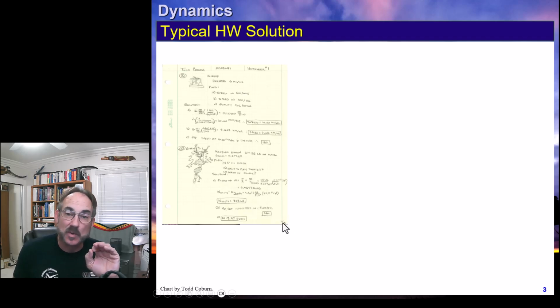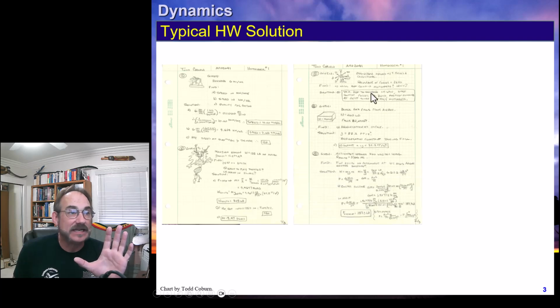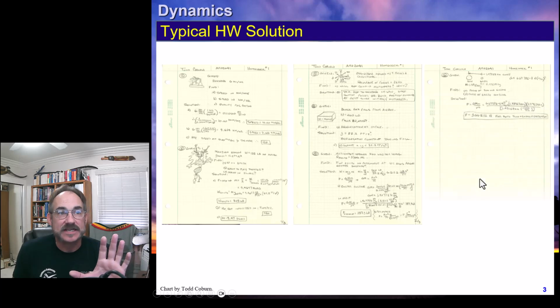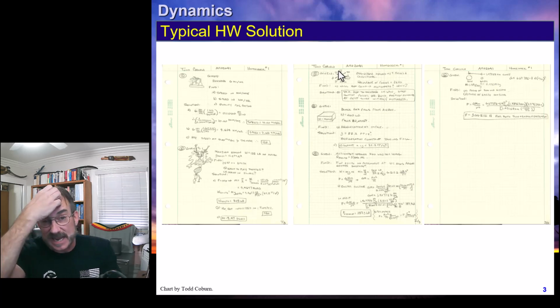I'm showing page 1 of 3, which means there's more to this homework. Second page, we got problem 3 solved, problem 4 solved, problem 5 solved, problem 6 solved, page 2 of 3, page 3 of 3. I like to put my name and the identifying information on each piece of paper. Engineering paper, that kind of greenish stuff, is really good to use because it gives you a place for all these pieces of data.